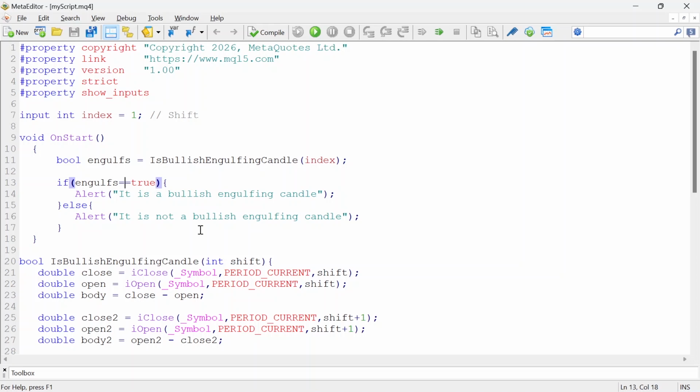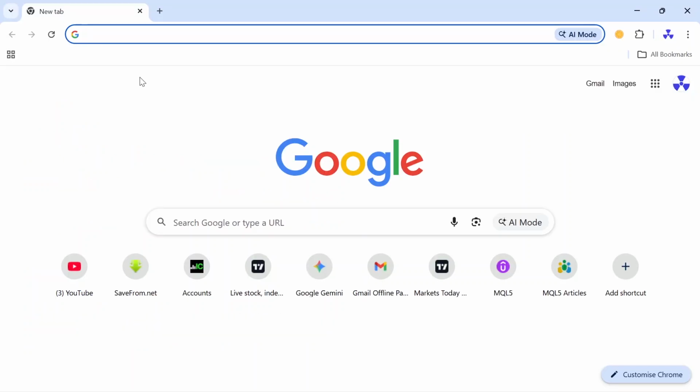Now that we have a brief introduction to candlestick patterns, let's quickly write another candlestick pattern. So there is another candlestick pattern. There are a lot. In fact, there are a lot of candlestick patterns. But for now, there is another candlestick pattern called three white soldiers or three black crows. So now, what are these?